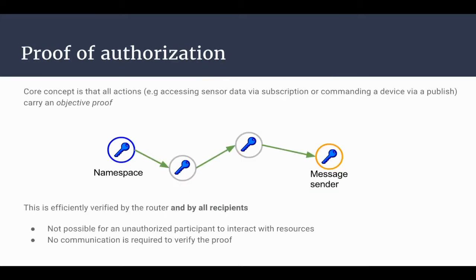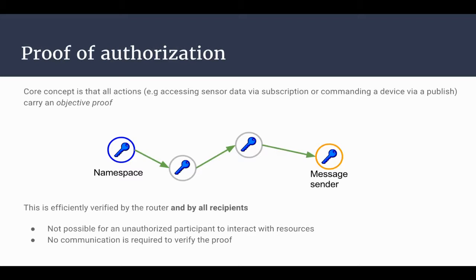Now, this proof of authorization is the fundamental concept in Wave. Every action that is taken, whether that be consuming a resource or publishing to a resource, which is actually a proxy for causing some real-world action to take place, everything carries this objective proof. And we say it's objective because, for reasons that will become obvious later, when a prover forms this proof, they can know that no honest party would refute it. Once I form this proof and I attach it along with my action, I know that every honest party will agree with this proof and my action will take place.